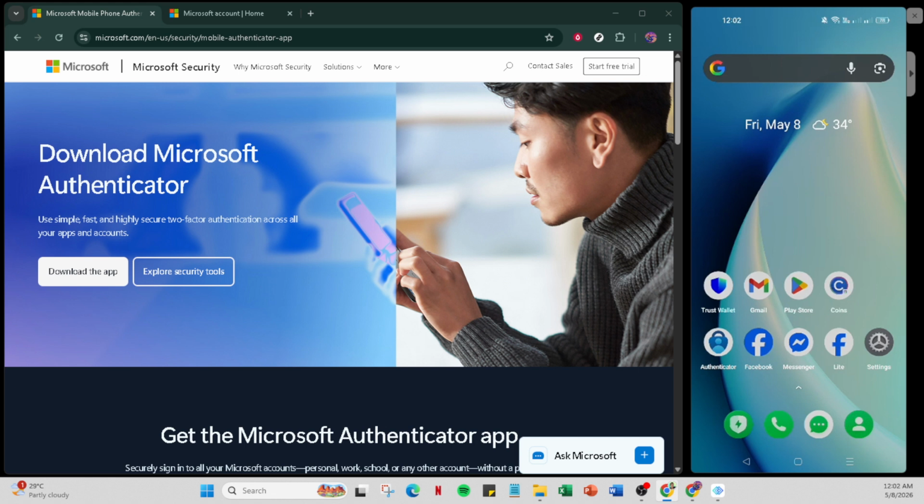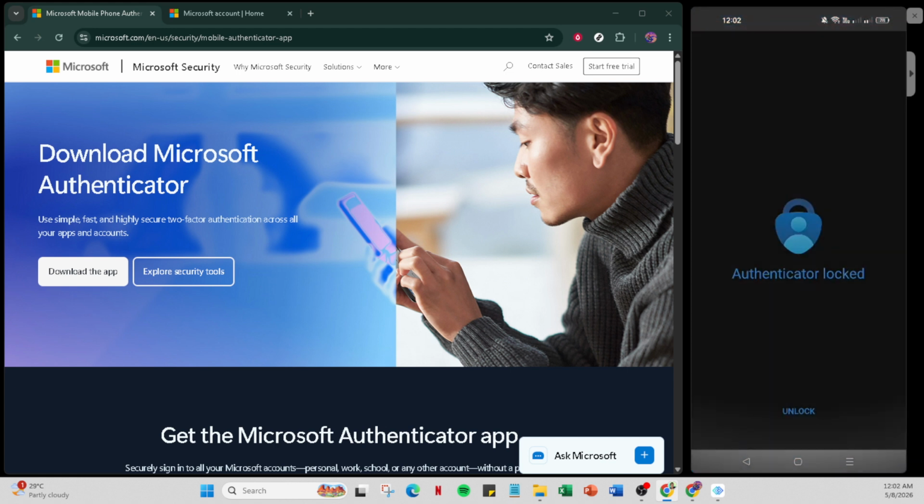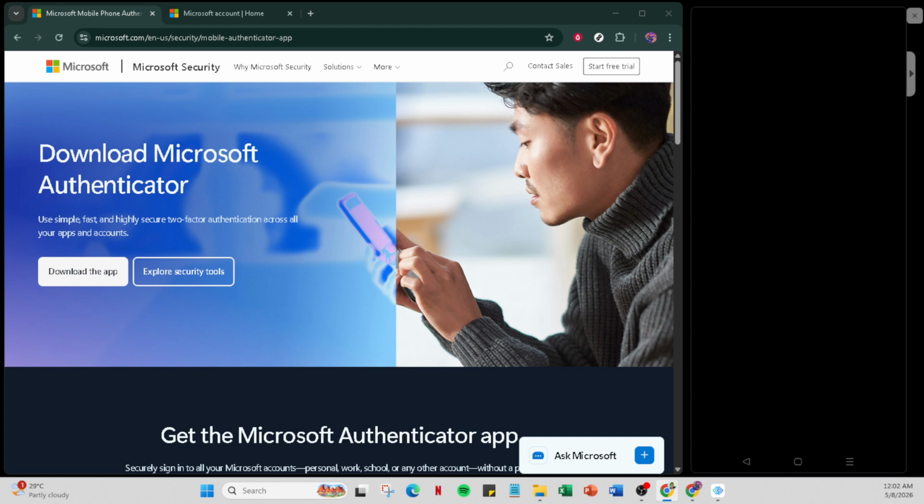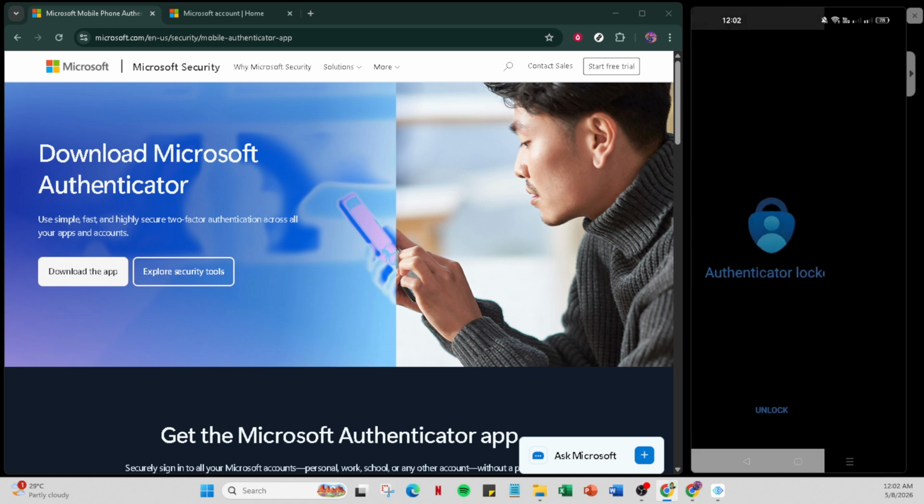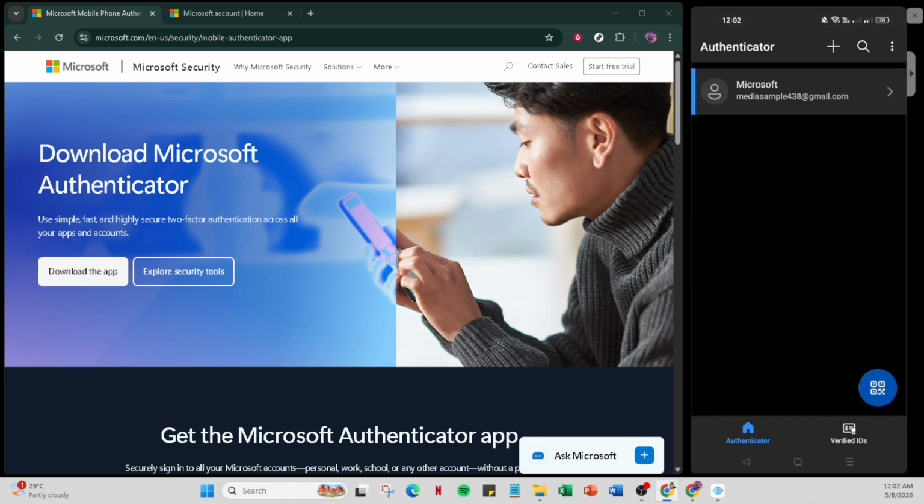Start by opening the Microsoft Authenticator app on your phone. If it prompts you to update or sign in, take a moment to do that so everything syncs correctly and you can back up your accounts later if needed. On the main screen, look to the top right and tap the plus icon. That's how you add a new entry in the app.